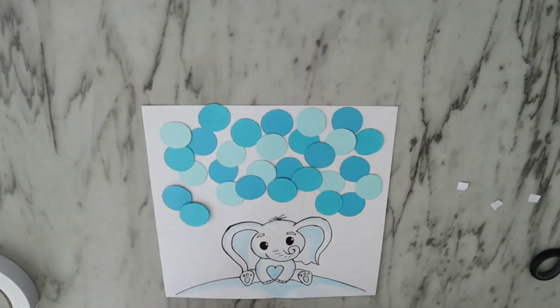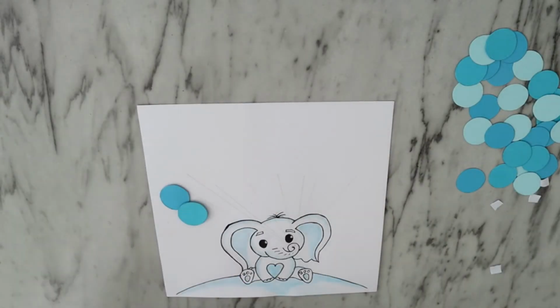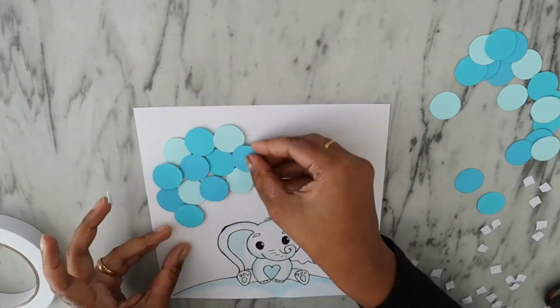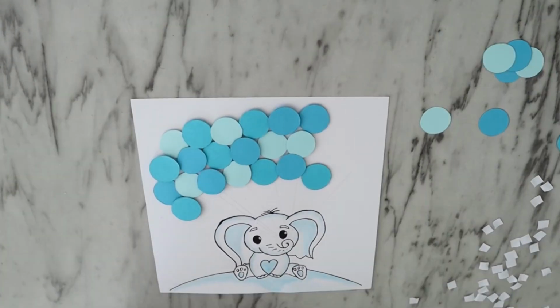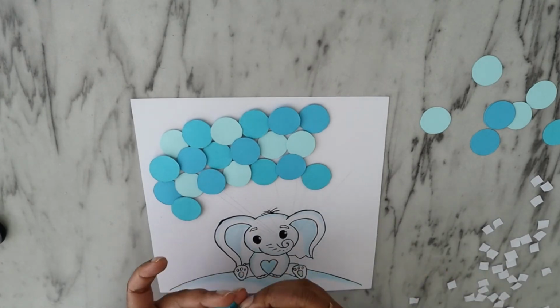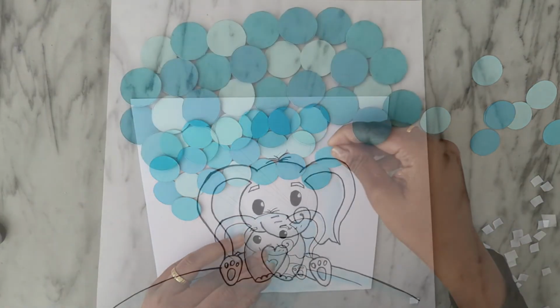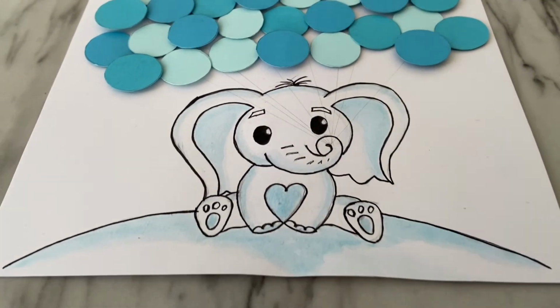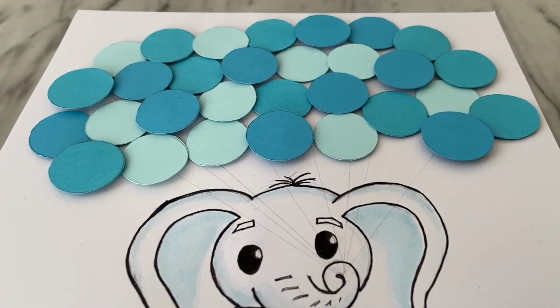Now I'm going to stick all the circles, a few with one foam tape, a few with two, and a few with three. And that's it. This cute little elephant holding blue balloons is now ready to be framed in a photo frame of your choice.